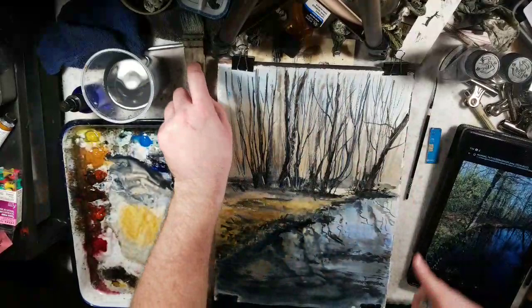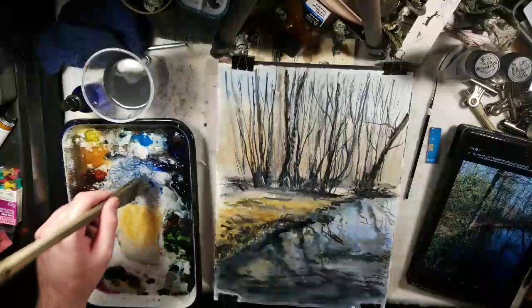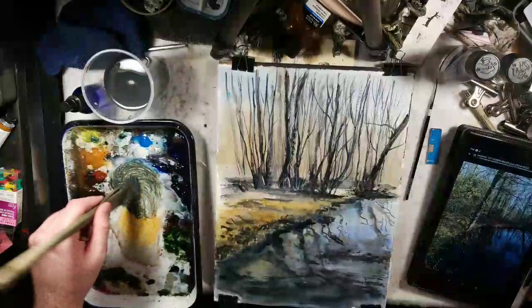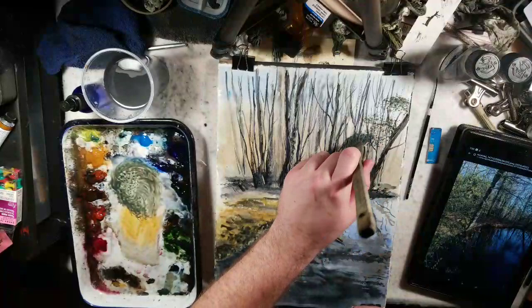Foliage right in here. It's receded back, so it's going to be more on the blue side rather than green. Ultramarine. Let's do lemon yellow. I don't usually mix a green, but we'll do it. We'll mix a little bit of burnt sienna to tone it down. Now it's already all crazy. So that's the foliage back there.